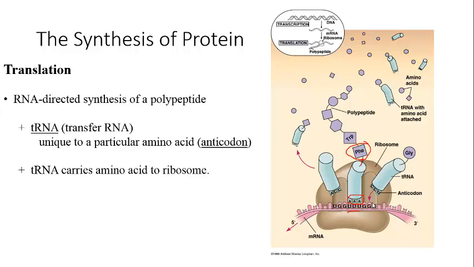The ribosome is going to read the messenger RNA like a conveyor belt. And as the different codons enter the ribosome, their corresponding tRNAs are going to enter with their amino acids. As each tRNA enters with its amino acid, a peptide bond is going to be created between the amino acids through dehydration synthesis. So as the ribosome reads each codon and each tRNA comes in with its amino acid like a conveyor belt, this long string of amino acids is created. This continues to happen until the stop codon enters. When the stop codon enters, a release factor is going to enter the ribosome, which is going to cause the release of our polypeptide. This polypeptide makes up the primary structure of a protein.